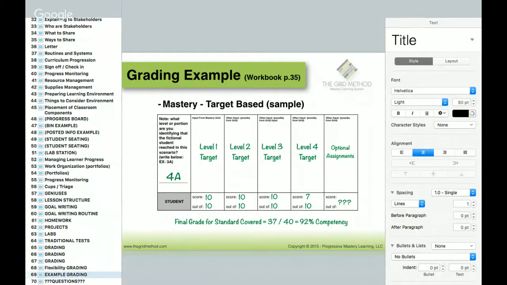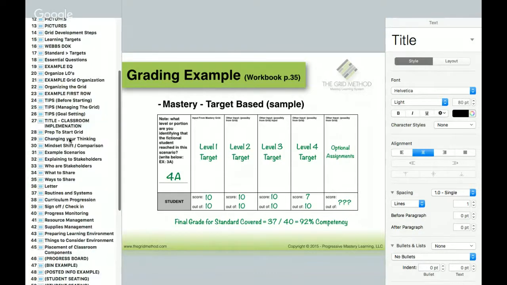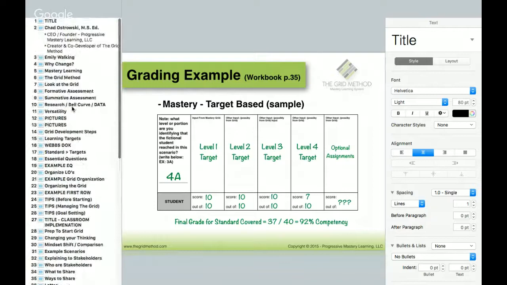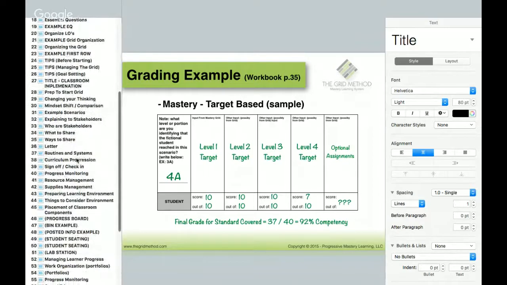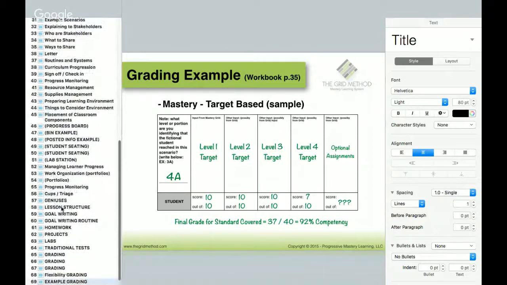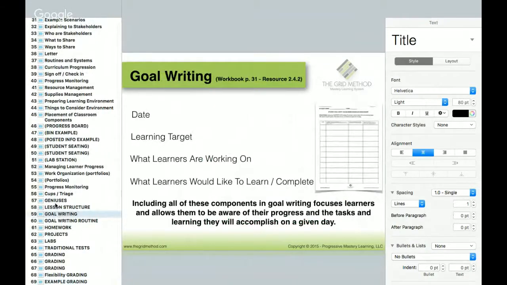Yeah, so Megan had a great question. She wants me to talk a little bit about goal setting and how to have students do goal setting. So I'm going to show you exactly how I do goal setting in my classroom and exactly how I teach other teachers to do goal setting as well. If you give me a minute. So, goal writing. Hopefully Megan can see this. I'm hoping she can. So when you do goal writing, there's actually a worksheet that we can probably share with the people from the Hangout.